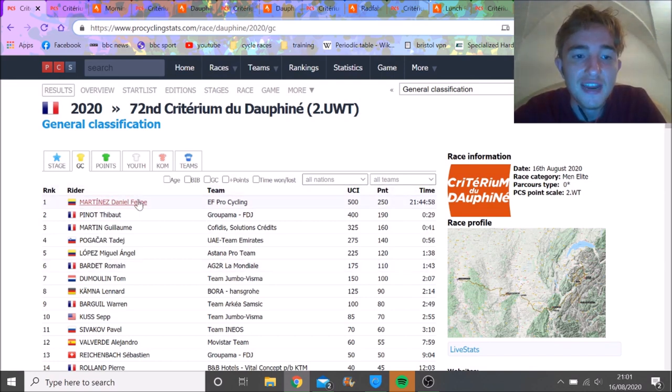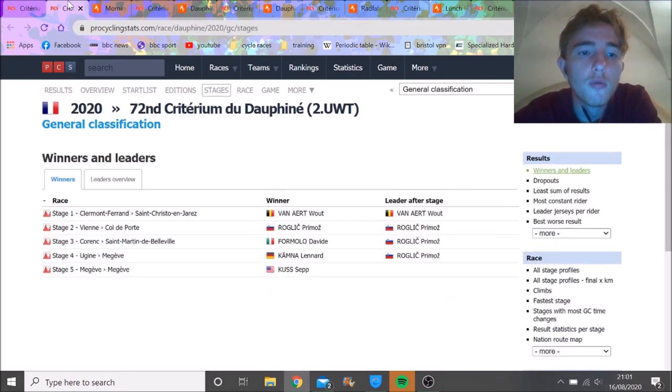So obviously, Daniel Felipe Martinez, I reckon if you had a better name, you'd be coining it at the moment. But you can see the gaps are pretty big after the 11th place. Sivakov with a pretty good ride, but a lot of the favorites, Buchmann, Kreuziger, Bernal, Roglic, all not here. So anyway, we'll go to the first stage.